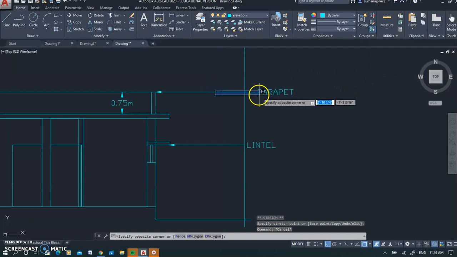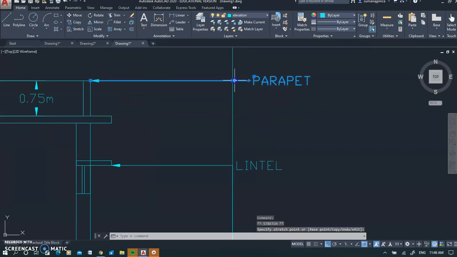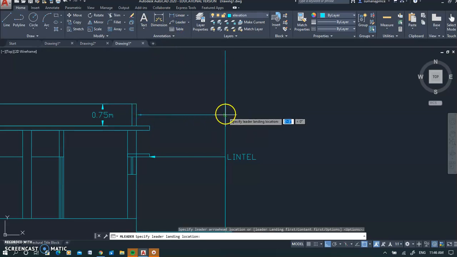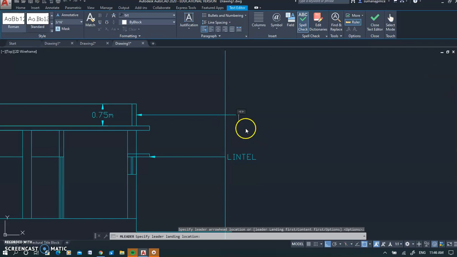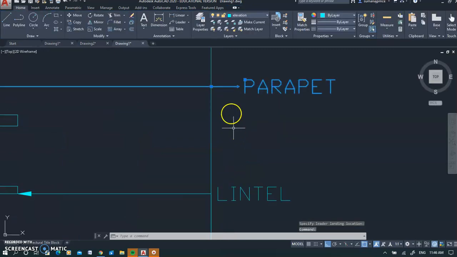It's not working. Just to make it neat, I'm trying to see if I can. Leader. Just stop it at this line, okay? Alright, it's going further. And I'm unable to.